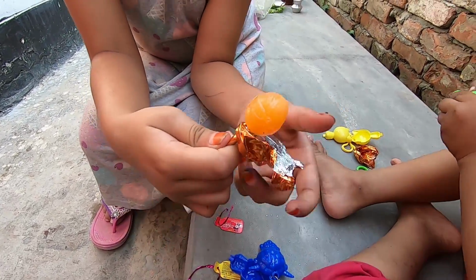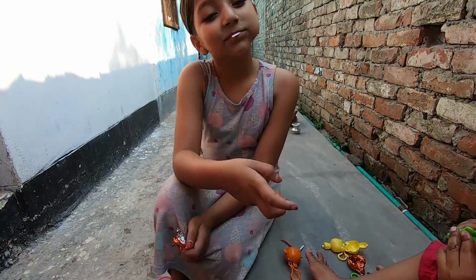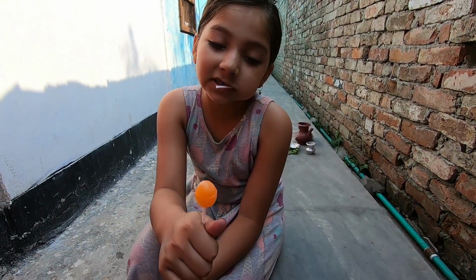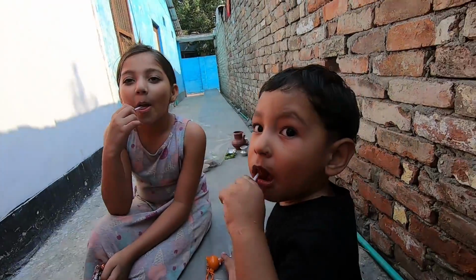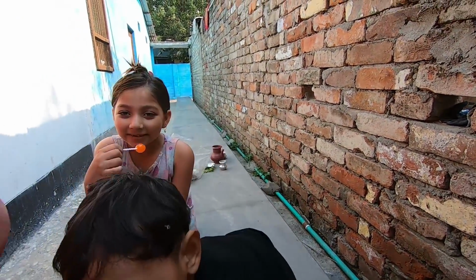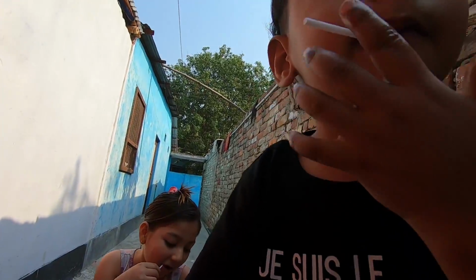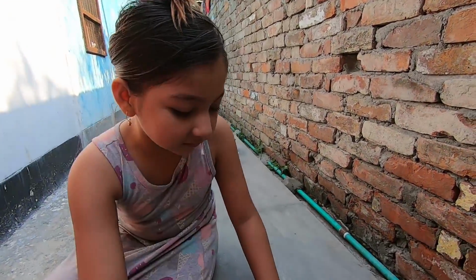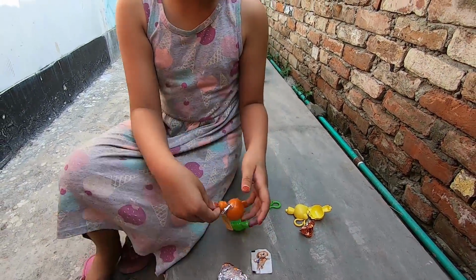Orange lollipop! Orange color, where are you? Here I am. How do you do? This is orange lollipop. Yay! Show me the orange. Open the orange one.